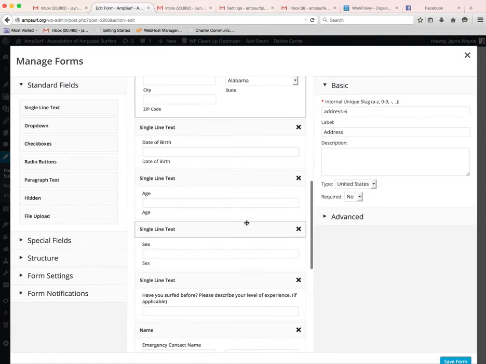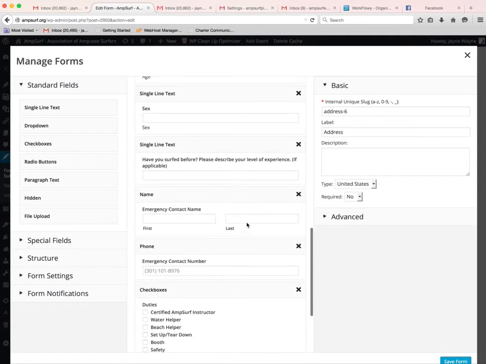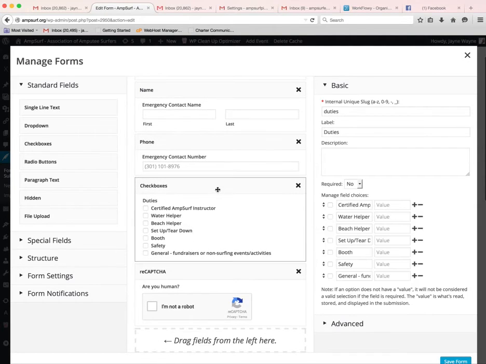And let's see if there's anything that's out of the ordinary in here. The checkboxes are really fun. So what needs to happen over here, I can see that these were left blank. So when you receive this, it might be a little bit unclear. So certified AMP, this needs to be over here, placed in here, so that when you receive it, you can see what their responses are.